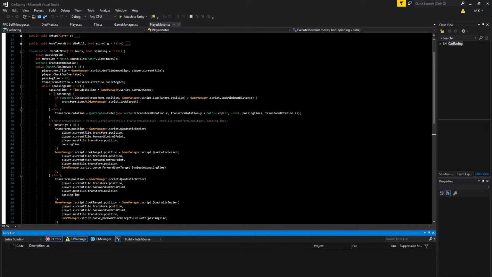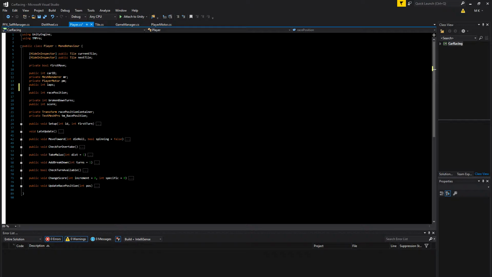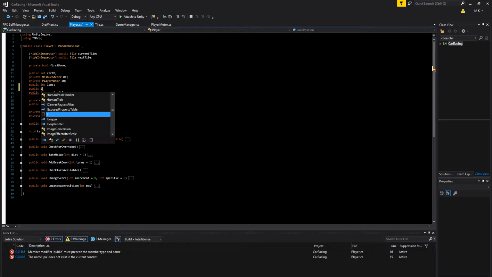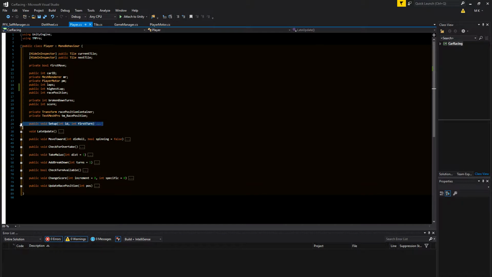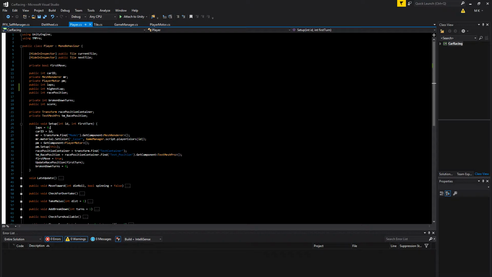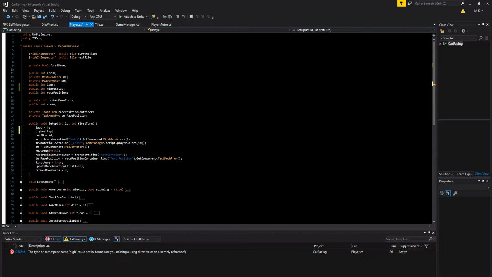So let's go here. And what we're going to do is add a concept. So we've got the concept of laps. We're going to add another concept, which we are going to call public int highest lap. Semicolon. Save. Okay, so now in setup, I think we give it laps is 0, and do also highest lap equals 0. Semicolon. Save.